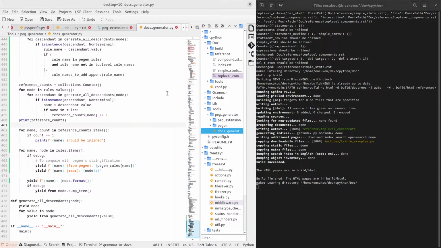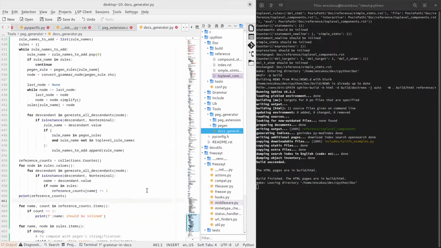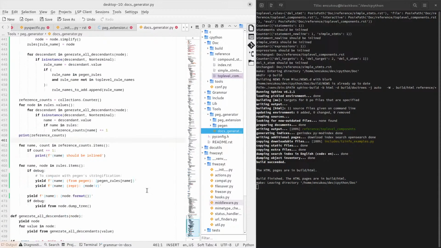Okay, that's looking good. There's one more thing I want to refactor. I don't know if now or eventually, and that's this loop where I generate all descendants and then I do isInstance on each one of them.